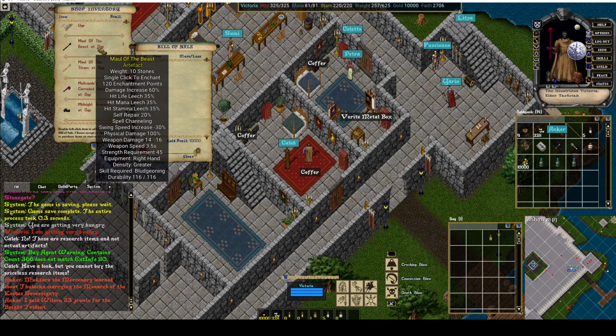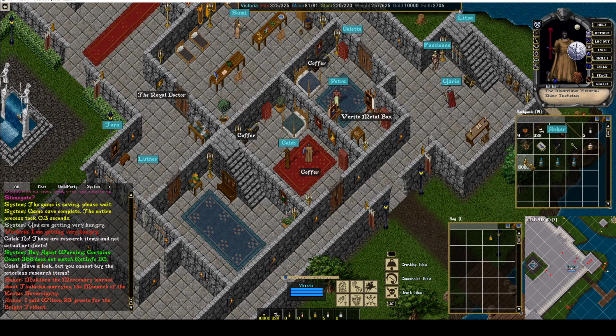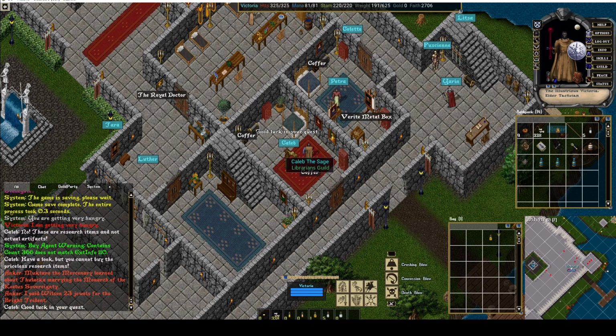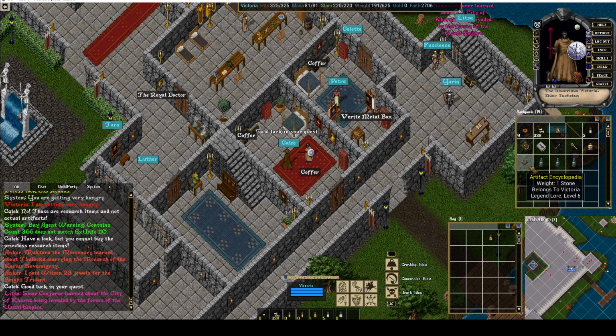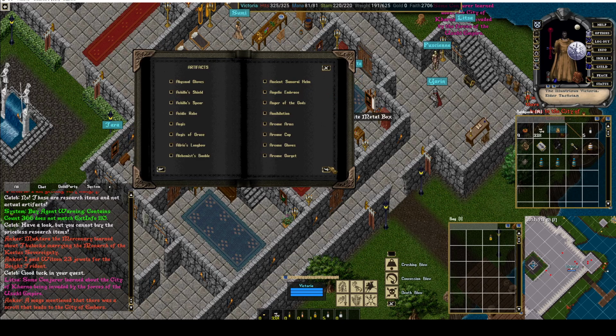How do we get this, you wonder? You can just donate a bunch of gold to the sage, and he will give you an artifact encyclopedia. You can donate less gold to have a less accurate one, but it's a good idea to save 10k to get better chances of finding your artifact.